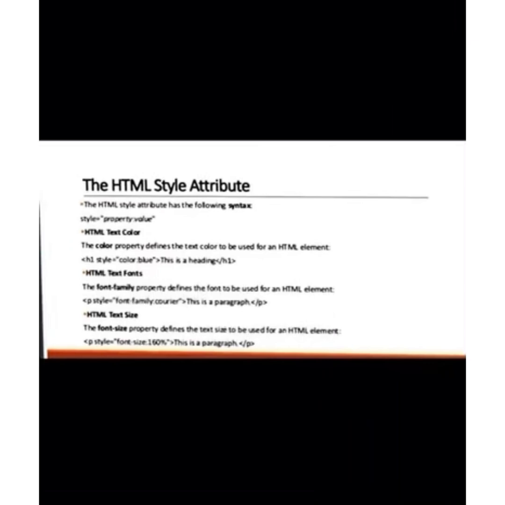HTML text color. The color property defines the text color to be used for an HTML element. H1 style is equal to color blue கொடுத்துருக்காங்க, heading உள்ள ஒரு கொடுப்பாங்க, /H1 க்ளோஸ் பண்ணுறாங்க. HTML text fonts. The font-family property defines the font to be used for an HTML element. HTML text size. The font-size property defines the text size to be used for an HTML element. என்ன சைஸ் கொடுக்கணும் அந்த சைஸ்க்கு ஏற்ற மாதிரி வரும்.